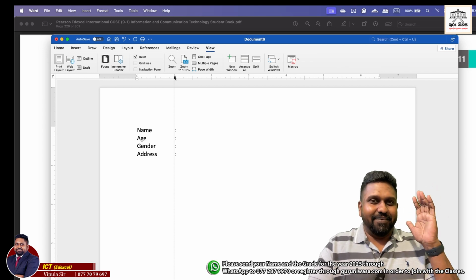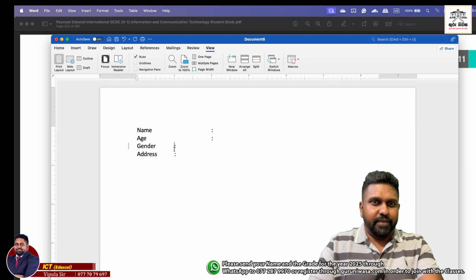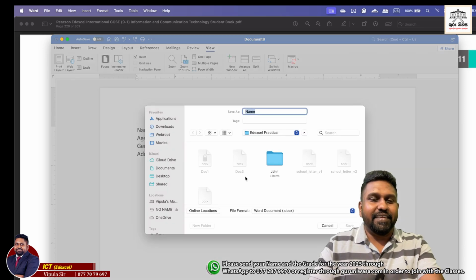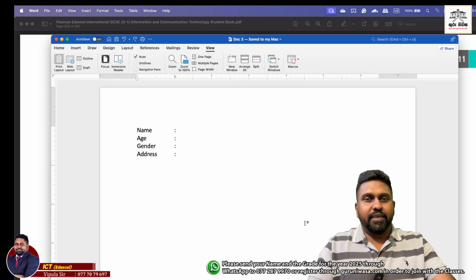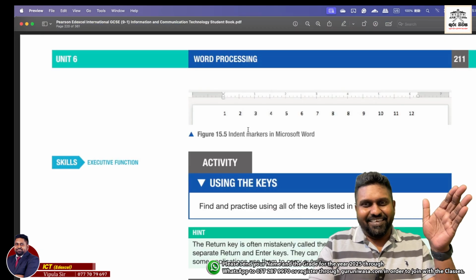Now if you want to move this, you can move it to another place as well. You'll have to do that manually. So you can just type, and when you tab, it will automatically jump to the next position. This is why we need the indentation, so that we can structure the content.